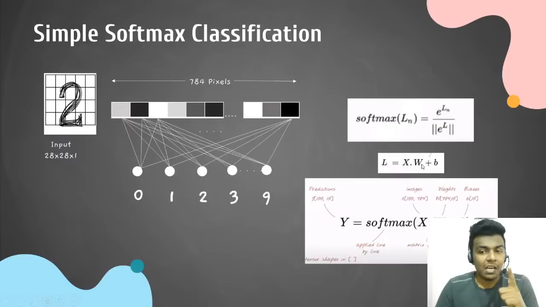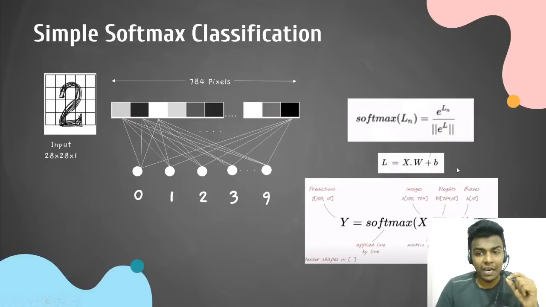Here L is equal to x dot w plus b. What is meant by x? Input, which is this one. And what is meant by w? W means weights. Weights are numerical values that help optimize our model, modifying the weights based on analyzing the difference between the predicted output and the actual output. So L is equal to x, the input, times w, the weights, plus biases.